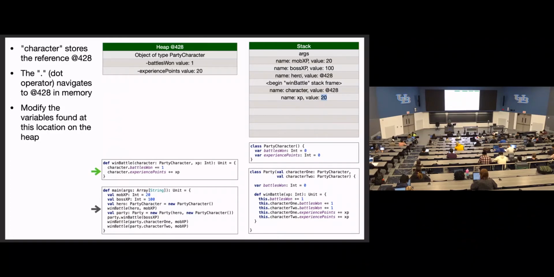But hero and character are inherently linked because they have references to the same object. So character got a reference. We call this passed by reference. Technically, it's passed by value, but the value that's being passed is a reference. So these variables refer to the same object. So this character is passed by reference and can make changes to this hero outside the method. That's important to remember: those ints, doubles, booleans, floats, chars, longs behave very differently than everything else in Scala. Everything else in Scala is going to be passed by reference and will be able to make changes to the heap. Those that I listed are passed by value and can't make changes.